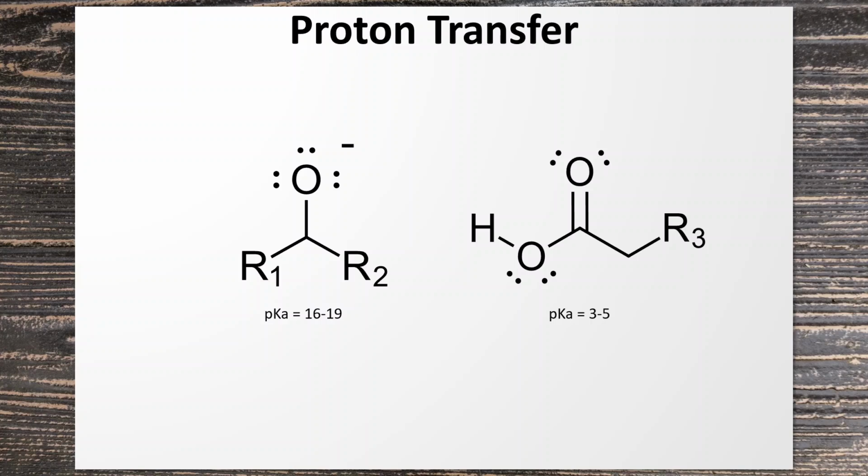The mechanism is that a lone pair from the higher pKa molecule, the oxygen on the oxide in this case, will reach out and attack the proton with the lower pKa. The bond to that hydrogen will break and return as a lone pair onto the other oxygen, leaving it more negative.